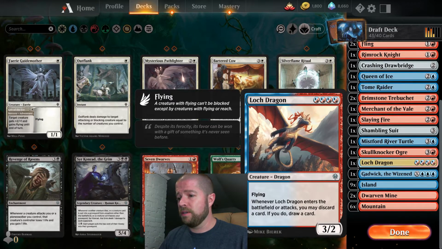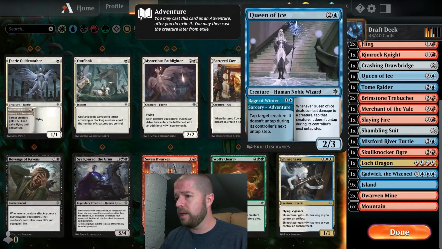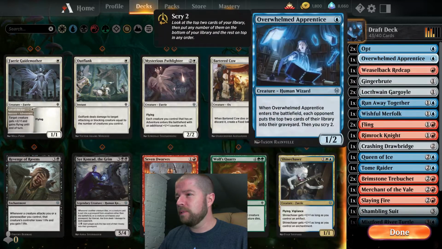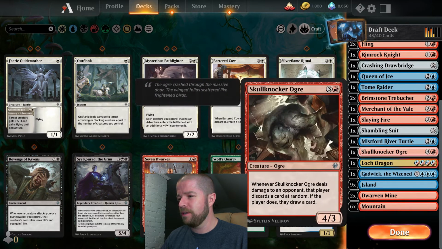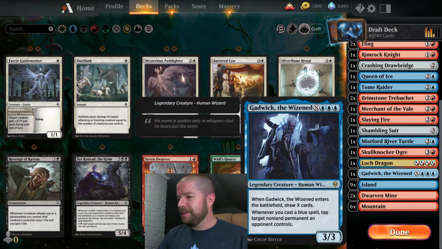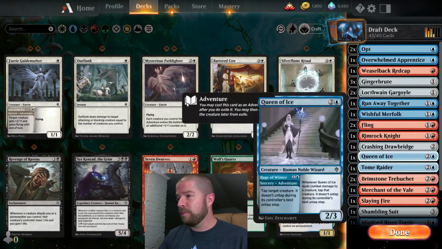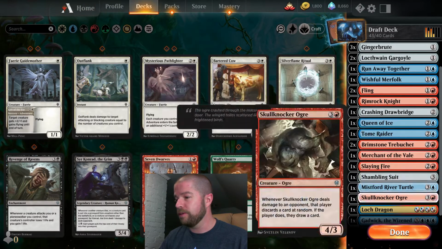I don't know if this deck is going to do what I want it to do. I've got a few flyers, though. And I'm actually, now that I'm looking at this deck, I'm like, do I really know what this deck is trying to do? Do I really have a strategy here? Not sure. Gadwick is really good. The dragon is quite good if I can get them out. I'm really going to have to play very defensive until I do. So I just need to cut some creatures, obviously. I've only got 6 non-creature spells.